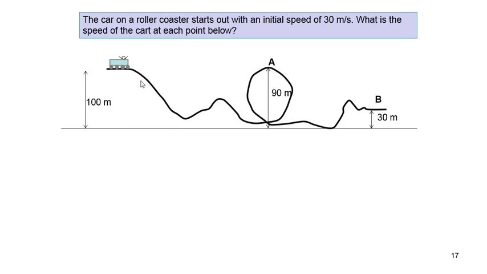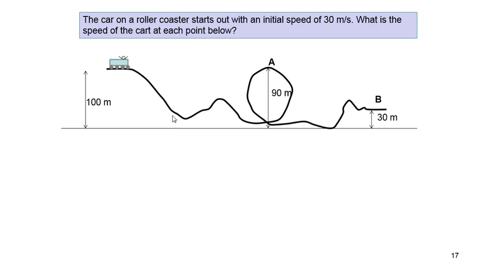Okay, so because those are the only two forces, and in this case the normal force is not doing any work. The normal force here is always pushing perpendicular to the track, and the object is always moving in the same direction as the track. So the normal force is always perpendicular to the direction of motion, which means the normal force is not doing any work, which means the only force that is doing work in this case is gravity, which means we can use our very, very simple equation, Ki plus Ui equals Kf plus Uf.